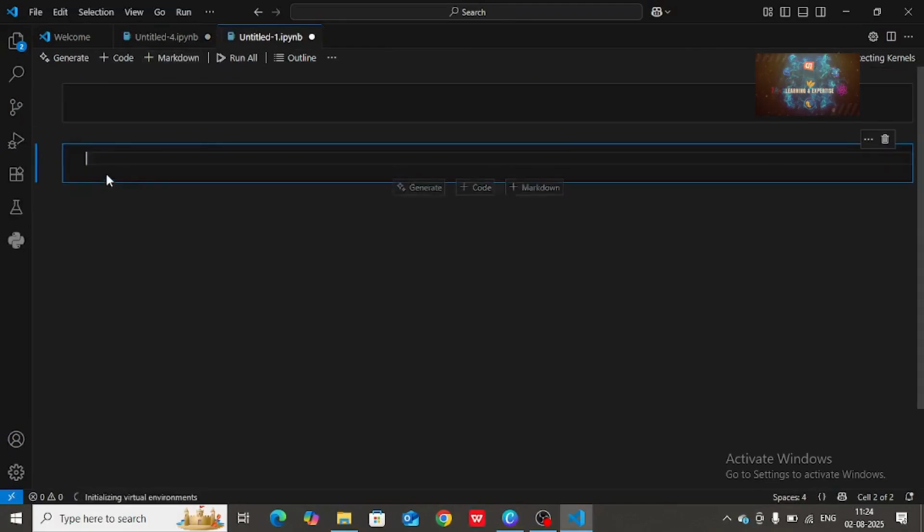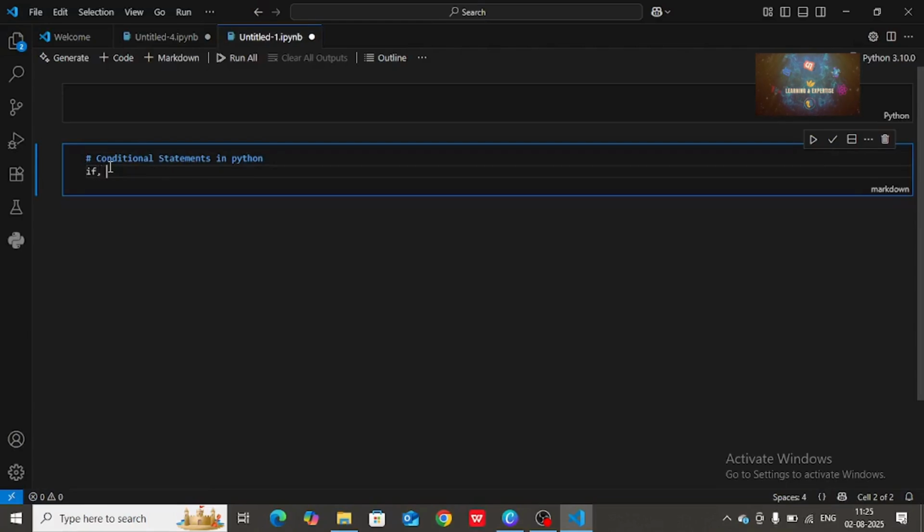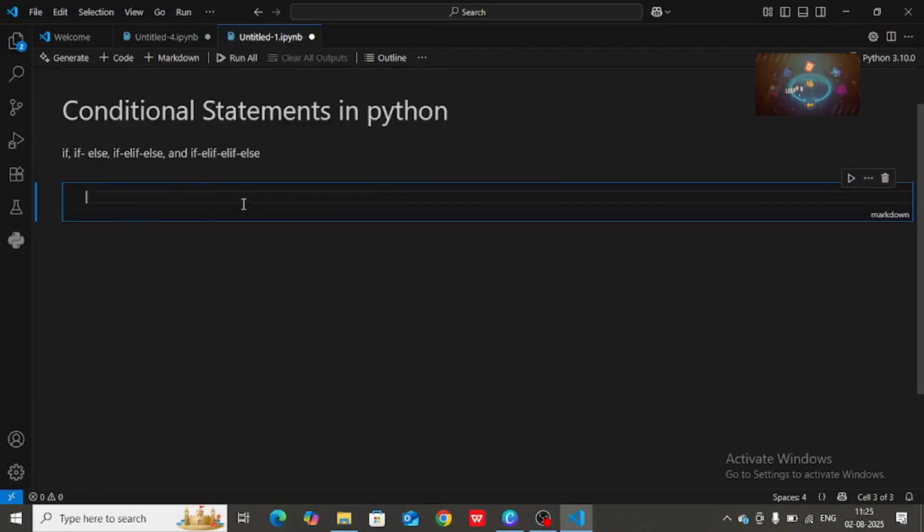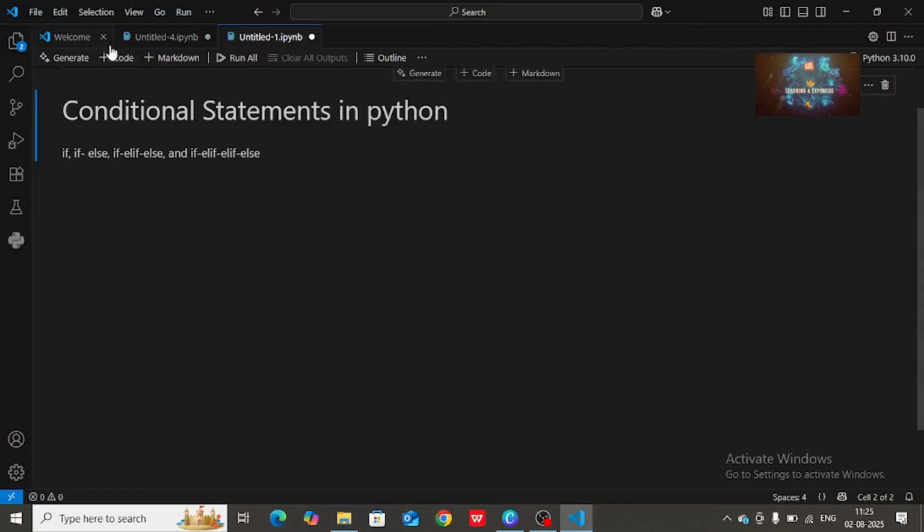First I need a markdown title: conditional statements in Python, where we have if, if else, if elif else, and if elif else. Just run it and create a code block.